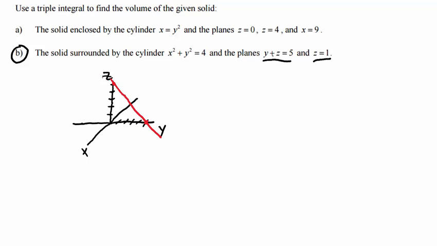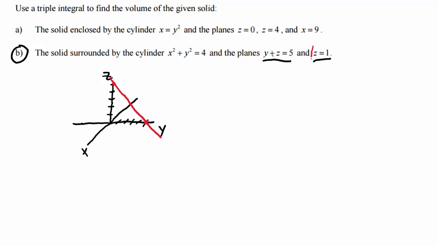And then, of course, if you wanted to draw the full 3D picture, you could run this generating line parallel with the x-axis, and then the plane y plus z equals 5 would appear to be leaning against the coordinate plane given by the x and the z axes. But I don't think I need to draw that.